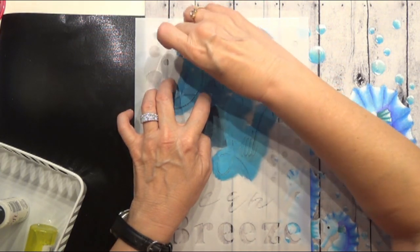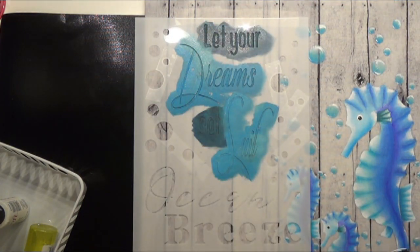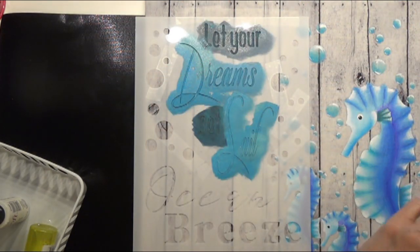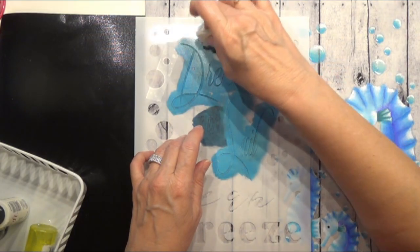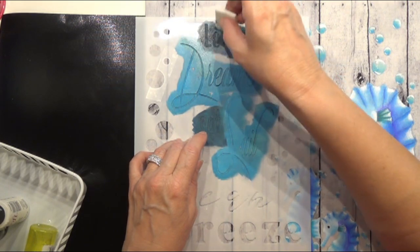Oops, got it in my dark letter up there, so I need to fix that. Oops, not doing so well covering that up, am I? Just letting it all get in there. Ideally, you want two different sponges for the two different colors, but I do not have two different sponges here, so I didn't pull a second one out, so I'm okay.